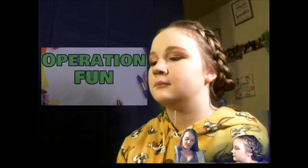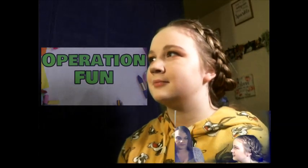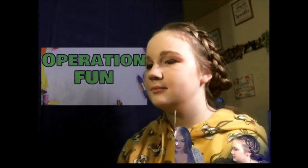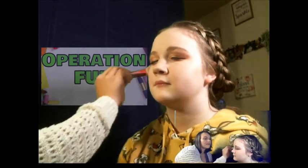I'm actually going to go ahead and go back in with that peridot, which is what I used on her eyes, to get that peachy, sun-kissed, summery, springtime glow.